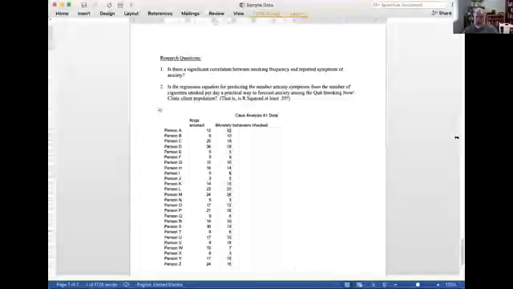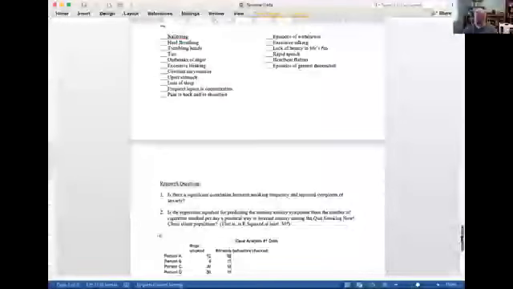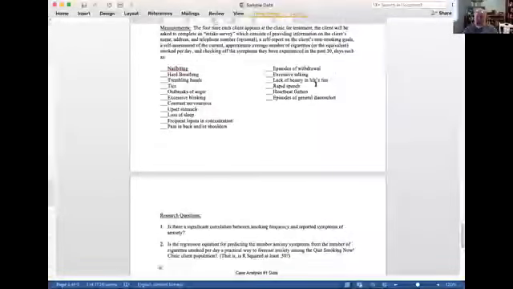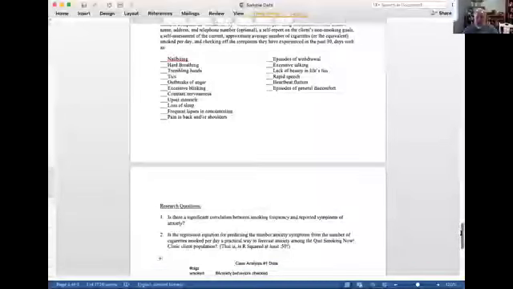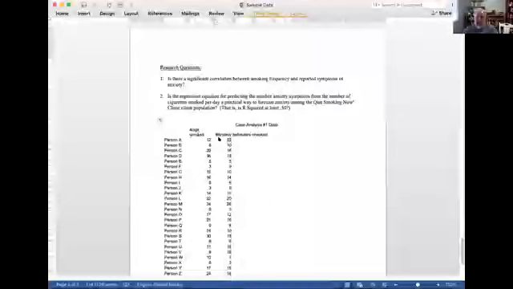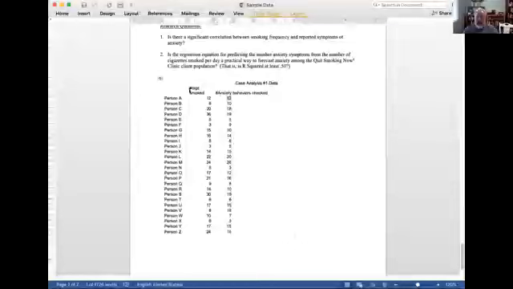Anxiety behaviors are things like biting your nails, upset stomach, rapid speech, pain in your back, etc. This is how many cigarettes per day, and this is how many anxiety behaviors per month. And so you want to see, are these two things related? Do they go together? The more of one you have, the more of the other you have. Or conversely, the less of one you have, the less of the other you have.